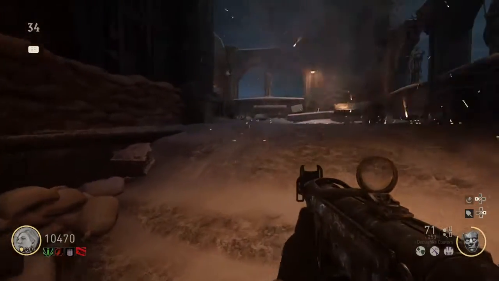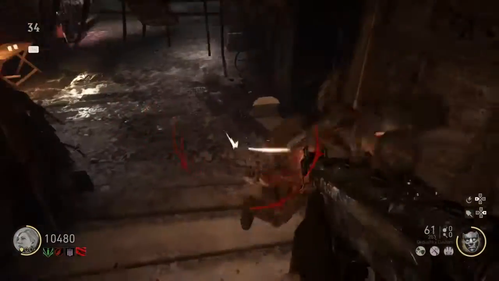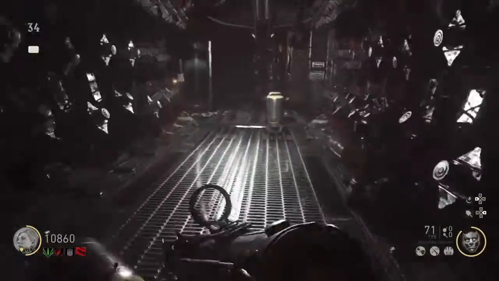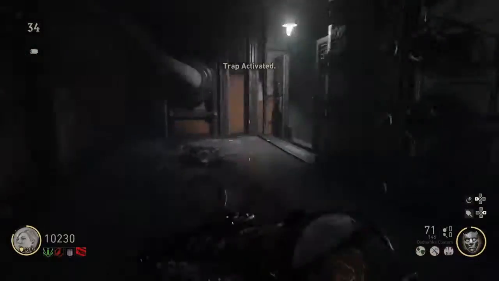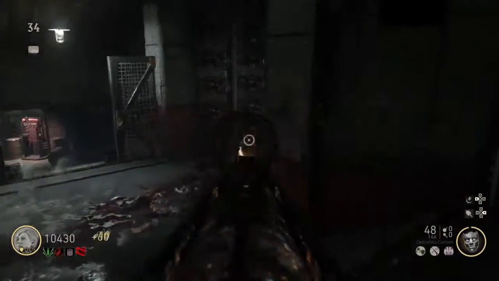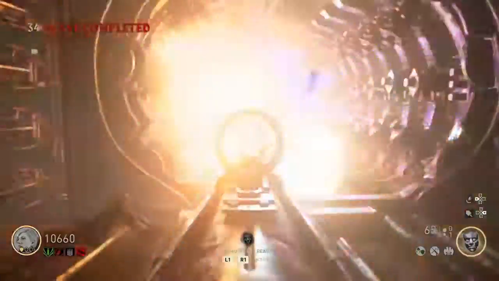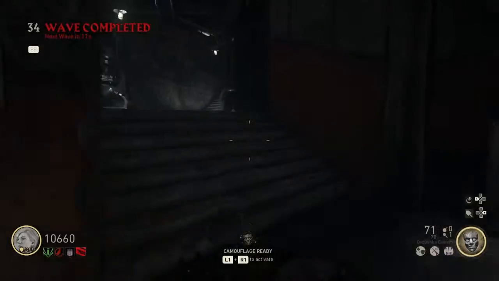Here we go. Here we go. Got money for armor now. See what the waves did? They feel like they last forever. It looks like I'm narrowing down to the last zombies. I did it, guys. 35, my next marker, and I made it.